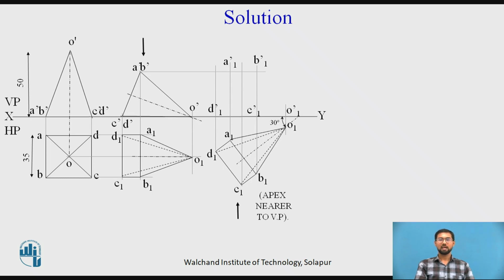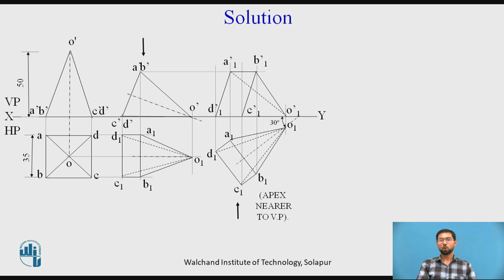After that we will complete the boundary, that is O1 dash, B1 dash, A1 dash, D1 dash, C1 dash. While observing from the arrow mark, we will visualize A1, D1, C1, B1, the bottom square base of the pyramid, so that we will easily draw with darkened lines, and O1, B1 is also connected, so that is also a darkened line. So our boundary is connected. So B1, C1, D1 is also a darkened line.